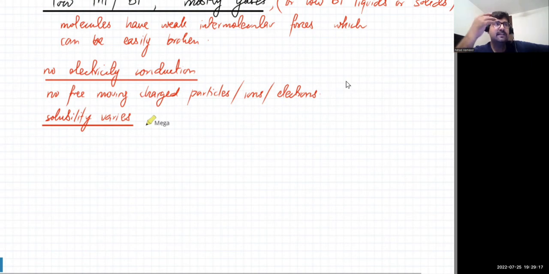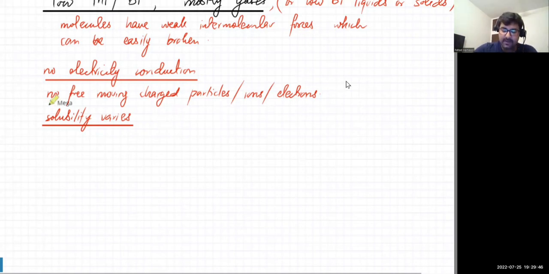The moment you remove water, chemistry stops. Most of the chemistry on planet Earth cannot happen without water. When there is no water, like in the Sahara Desert, you won't see any chemistry or reaction happening, any plants growing, or any animals living. On the Moon, what's the problem there? There is no water. So most of the chemistry on planet Earth happens with water as the medium. All the particles are flowing around in water.